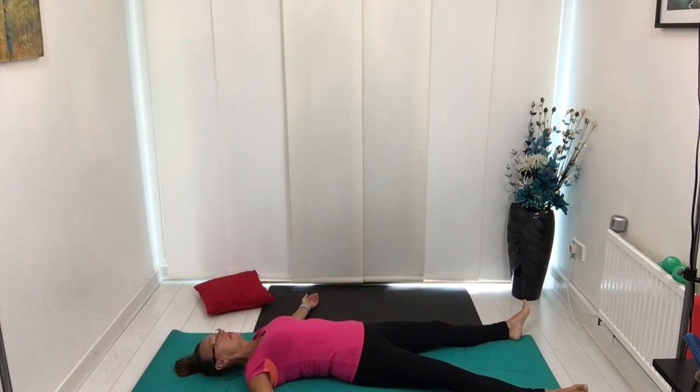And with your attention in that spot, just notice the breath as it comes in and out of the nose. Notice its temperature, any sense in the air. And with each breath out, just try to deepen the breath out and lengthen. And relax into a deeper sense of letting go as you feel the whole of the back body rest into the support of the earth beneath you.